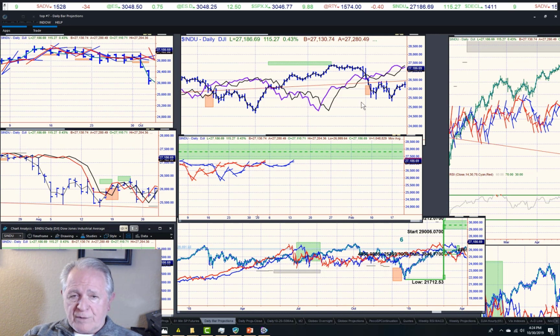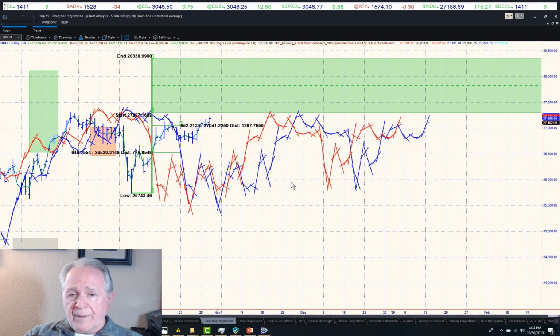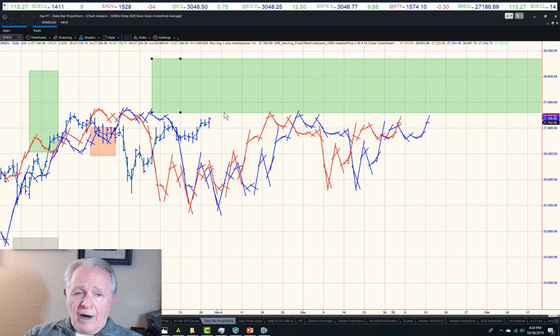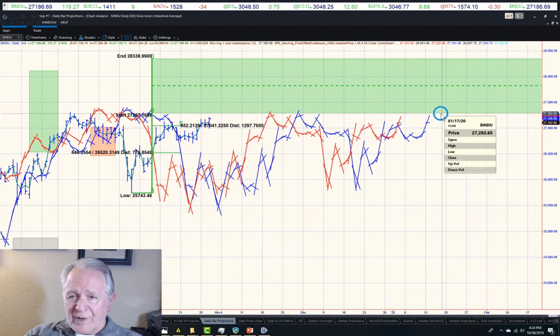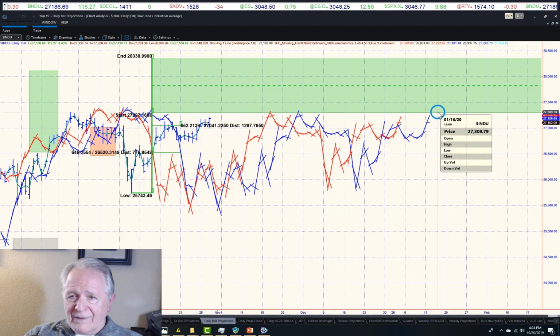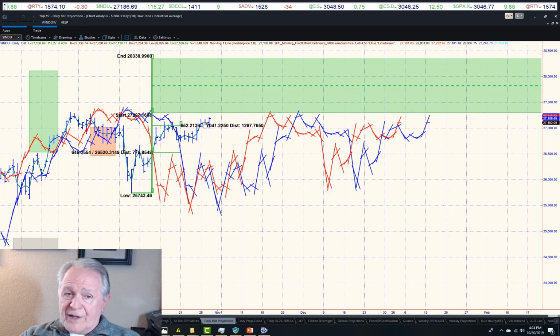Let's look at the very next projection. That's this one right here. And even this one on the Dow shows us that we have a minimum upside of 27,287. Is that what that is? That's what it looks like. 27,297, I believe, 17. Anyway, what it means is even on this one, there's a projection that's higher than we are right now on a minimum basis.